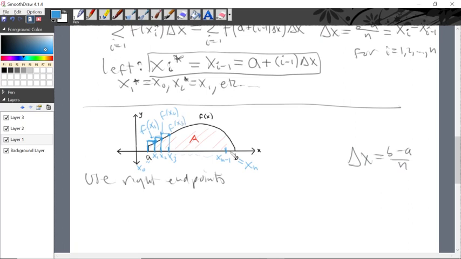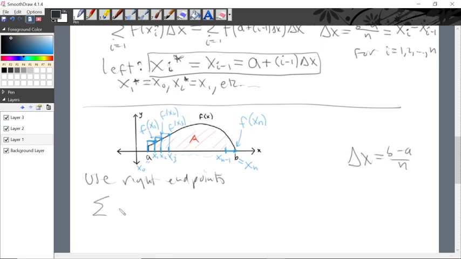The last rectangle we choose is going to have a height determined by x sub n. This one happens to be at 0 there, and that's not always going to be the case. But for this particular function, that's what we have. What is going to be the case all the time is that when we use right endpoints, the last endpoint that we choose is going to be x sub n. And so we'll evaluate f of x sub n in order to find the height of the last rectangle there.